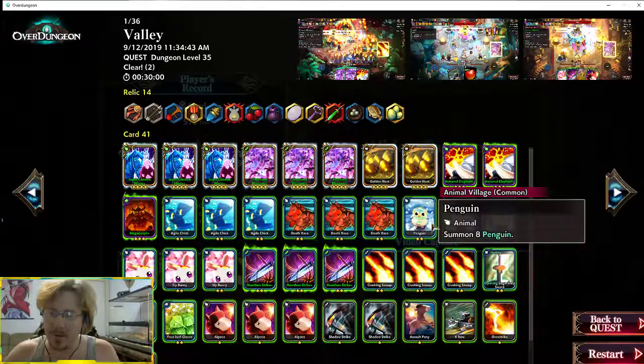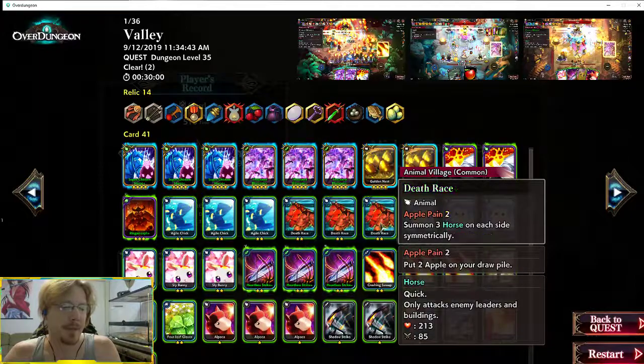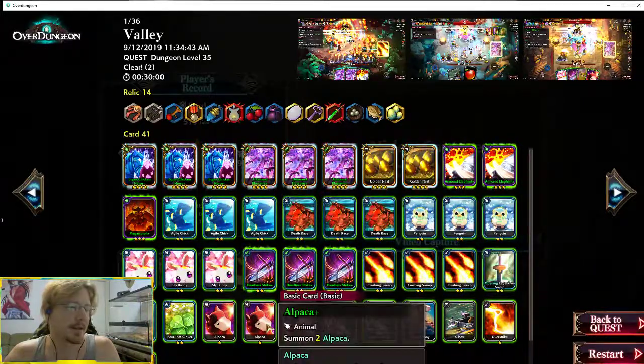Penguins, summon 8 penguins. They're super cute. They have 51 health and do 43 flipping damage. They are super powerful little dudes. As you can see, the horse has 213 health and 85 damage. So I guess the 43 is not so big. 26 and 26.